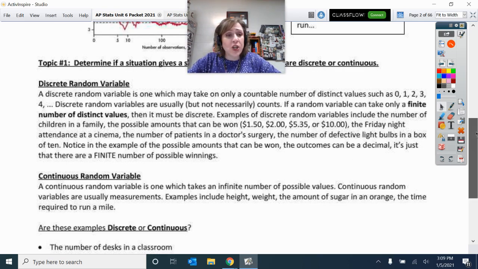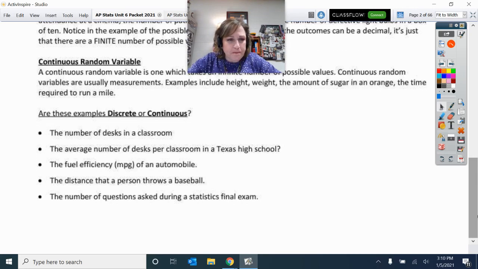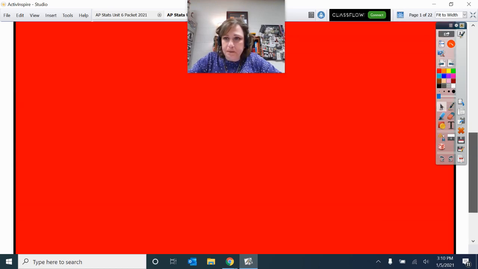Okay. And then, of course, with continuous, it's infinite. It can be any of these little bitty decimals. You can hit a dart on a dartboard in just like all these infinitely many small places, and it's not really a countable amount. Okay. Take a look at these, see if you think they are discrete or continuous. And we'll take a look at those over here. Here we go.